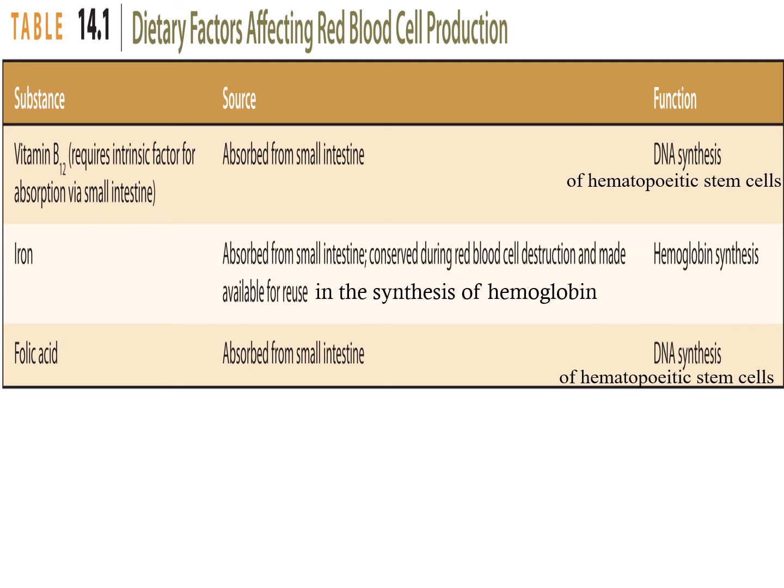Iron, as we said a few moments ago, was part of that heme group. It's part of the hemoglobin and also absorbed by the small intestine. This particular compound, or really it's an element, is absorbed by our body as we eat certain foods like spinach, and I think egg yolk is high in iron, and various other types, cod liver oil, I think. This certainly helps in the formation of the hemoglobin.